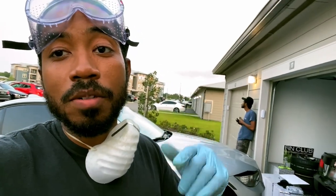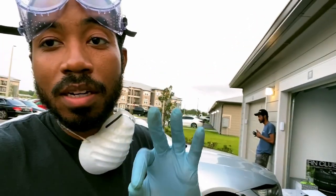Just got both calipers sprayed and done. It looks amazing. I want to show you right now. Perfect.